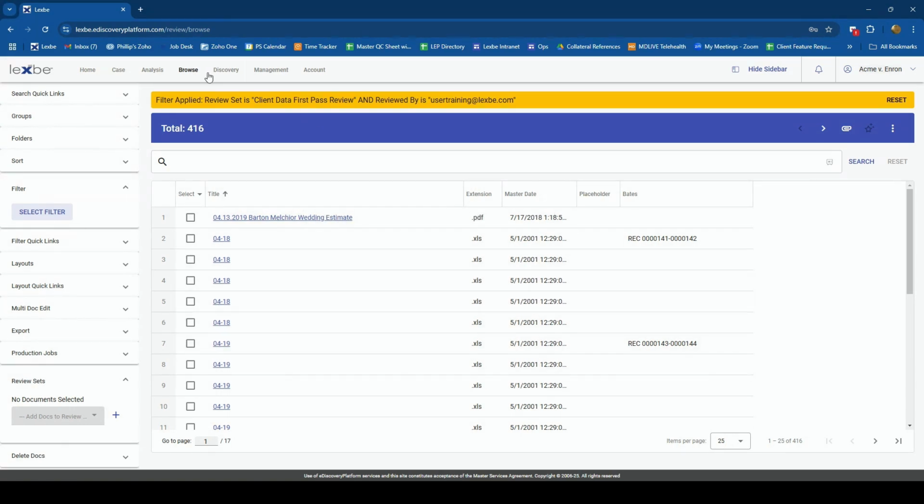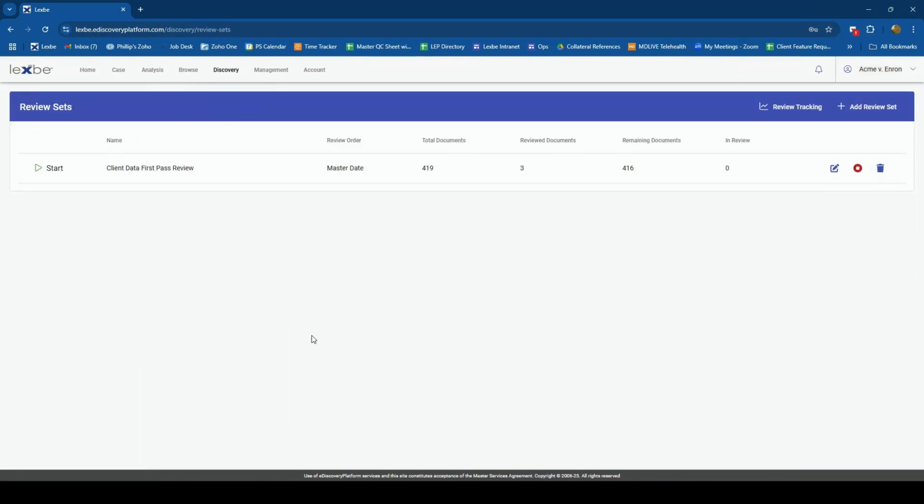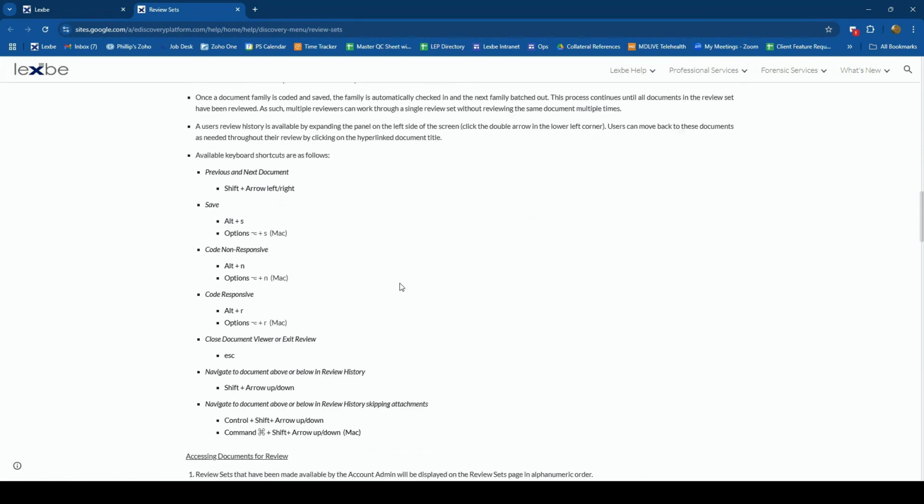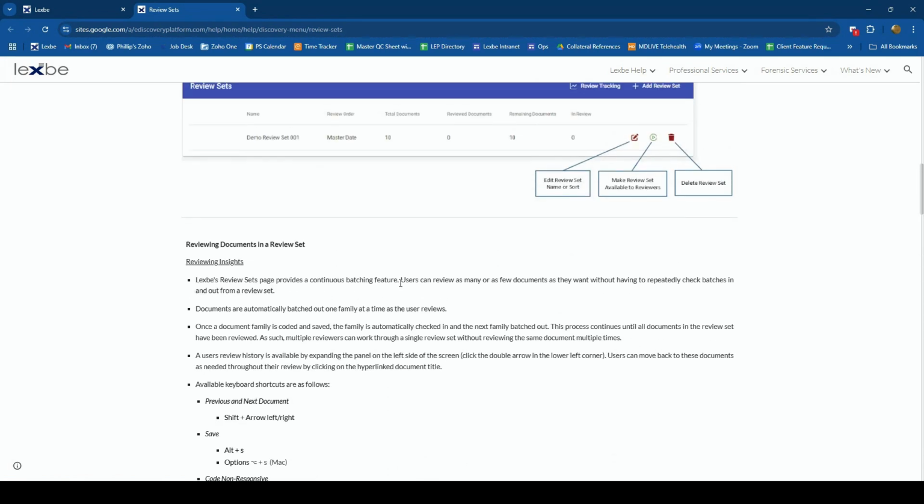Again, keep in mind that as reviewers, the only thing that you need to do in order to work with the review sets is to navigate to the Discovery tab, select Review Sets, and begin your review. If you have any questions or want more detailed information on types of review and review best practices related to reviewers, you can also look in the upper right-hand corner next to the name of your case with a drop down, select Help, but also as you go through, you will see that it also provides information on reviewing documents in a review set. We also have several keyboard shortcuts here that will also aid you in your review that you can look at and employ as well as part of your review.